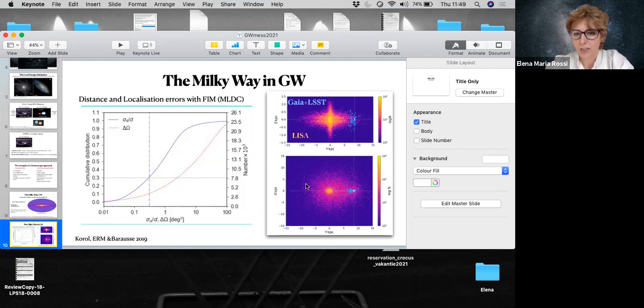And you can also see here, so this is the sun, and we can have a 360 degrees picture of the whole galaxy. As a reference, I put here the double white dwarf binaries that will be observed by Gaia and LSST. And so you see that the reach, in terms of distance at least, is far inferior. Most of them are within a few kiloparsec.